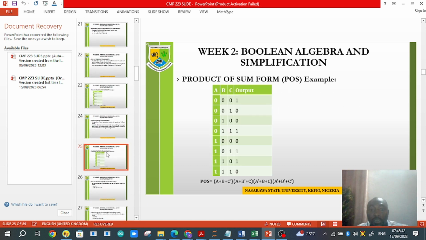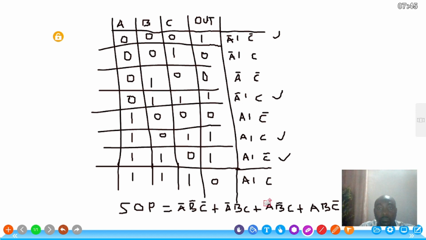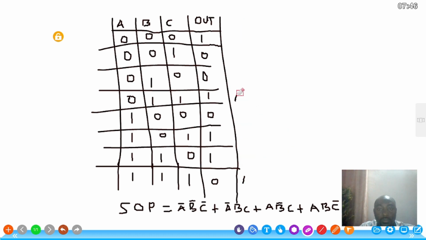So using the same truth table, let's see how you can derive the expressions for the POS. So let me clean this column, the whole of this column, this as well, and this.